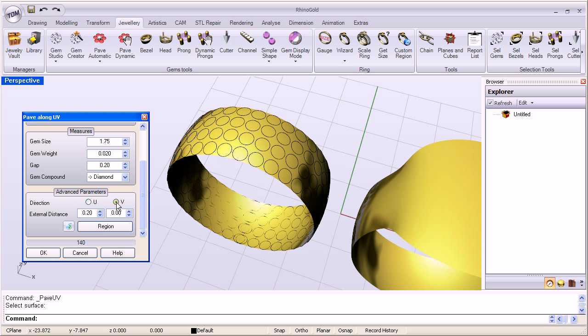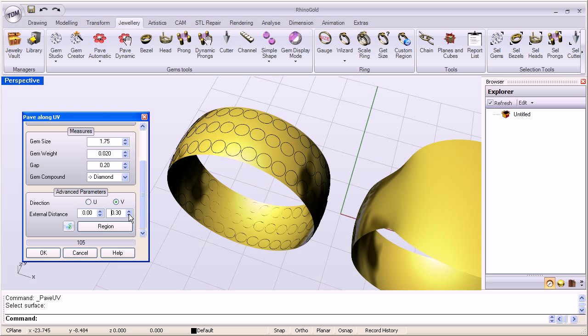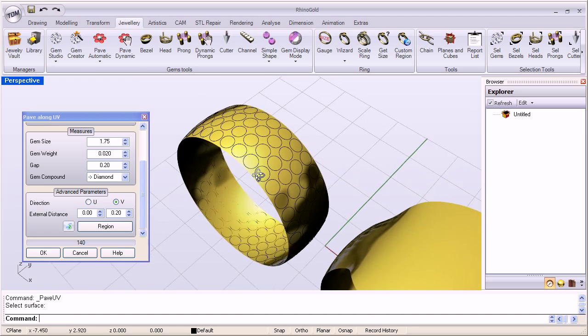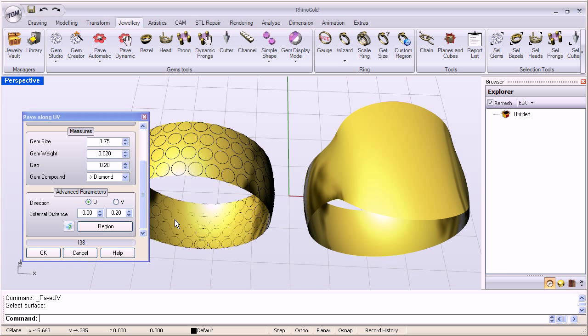And notice that in this case, changing U and V doesn't do much, but notice that they do overlap down there. So you want to, in this case, if you change to V, then we have to put this distance at 0, so that that distance does not separate. And now we would have to then change this distance. Now let's see what happens when we change, and let's put everything back to 0, to the original form.